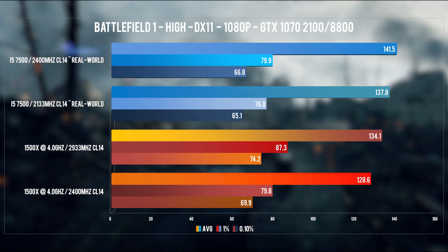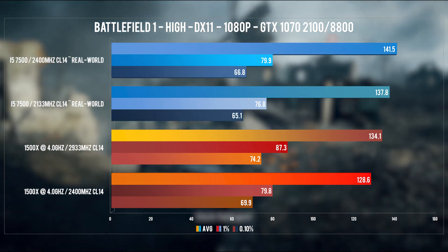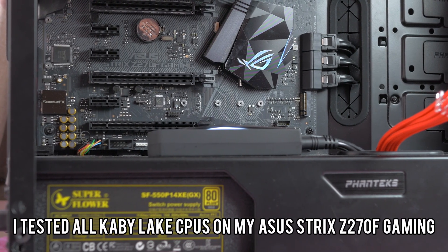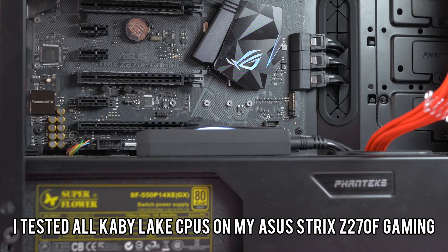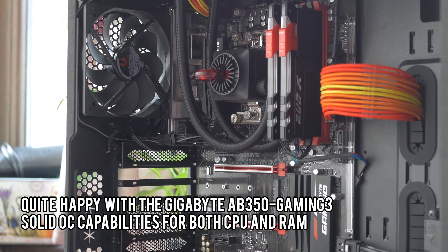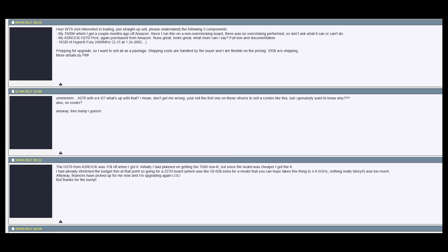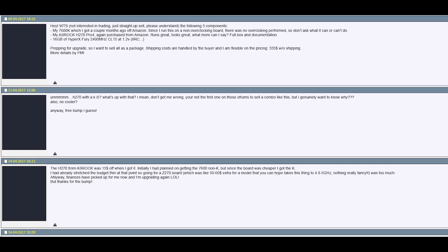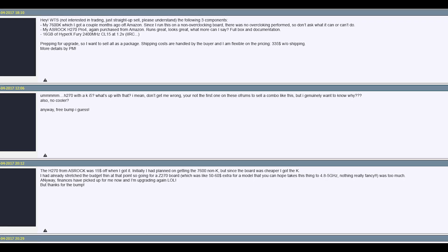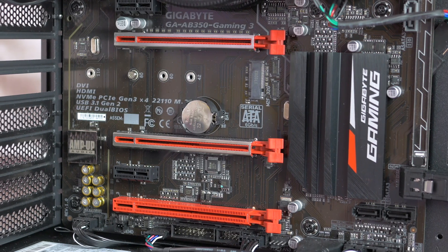Meanwhile you're free to go for 3200 MHz RAM on a B350 AM4 board and pair it with what I consider the absolute best price-to-performance CPU on the market right now, the Ryzen 5 1600 non-X. So me testing the i5-7500 with 3200 RAM in the Ryzen 5 review is a flaw and not indicative of real-world performance — unless you go for a more expensive Z board on a budget i5 system. Platform costs affect real-world performance in a true-to-life fixed budget scenario, and this point is valid all the way through the Ryzen 7 lineup.